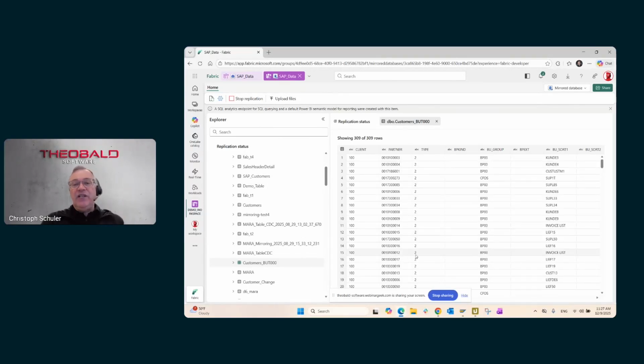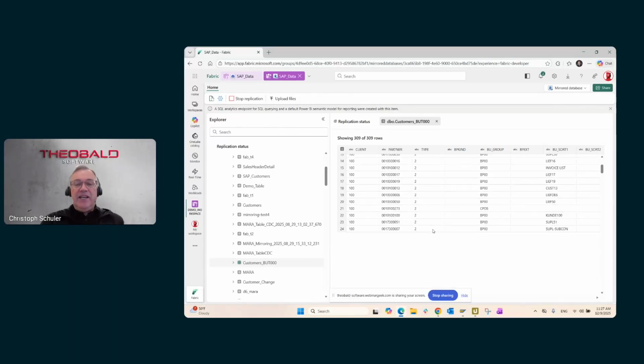So this is near real time as this data replication happens. And you don't have to write any scripts or any notebooks or anything to pick up the data and merge it into an existing data set. That's one of the nice things about open mirroring. It does that all for you.